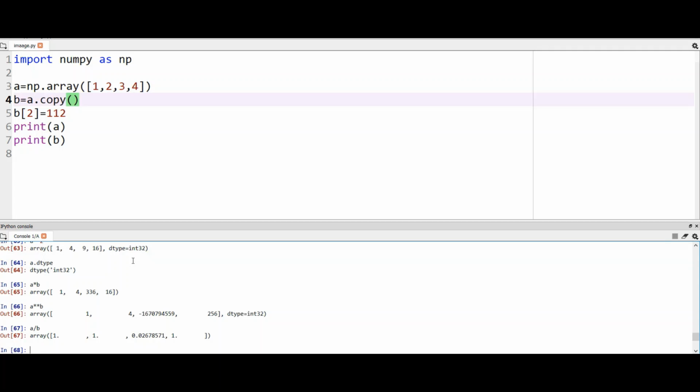And what else? You can have sine, cos, or trigonometry functions. For example, I'll go with np dot tan. Tan is a good thing.